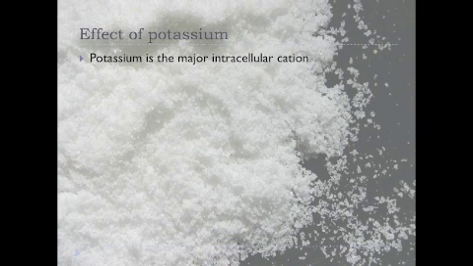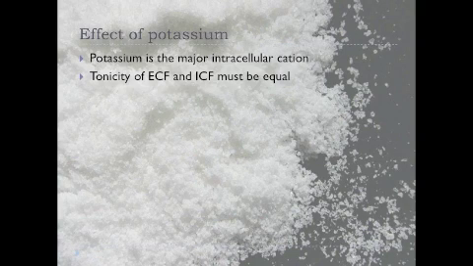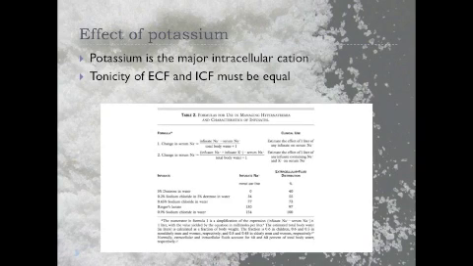Interestingly, administration of potassium has effects on sodium concentrations as well. Potassium is the major intracellular cation, and since water moves freely between the extracellular and intracellular spaces, the tonicity of these compartments must be the same. As K is taken up by cells after administration, the osmotic gradient is developed that drives water into the cells, raising the sodium concentration in the extracellular space. This effect is mild to moderate and must be considered when calculating the expected change in sodium in response to an administered solution. An example of a calculator for this is shown here.